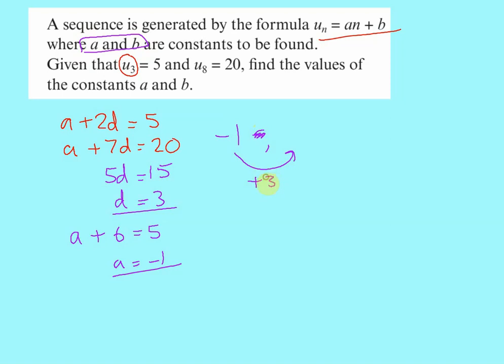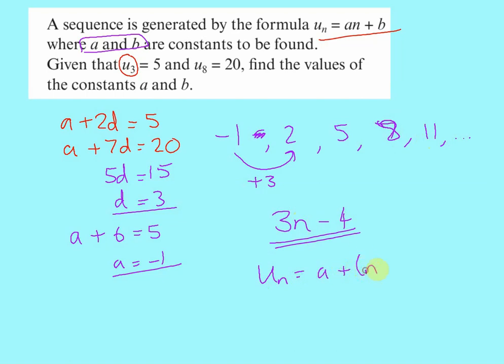here is 3. So it's 2, 5, 7, 11, and that goes on. So what is the nth term? You can see it's going up in 3's, so it's 3n, and just using your previous GCSE knowledge, you'll know that is minus 4. You could have put it into the nth term, which I'll write again, a plus n minus 1 d. So we've got minus 1 plus n minus 1 lots of d, which is minus 1 plus 3n minus 3, which is 3n minus 4.